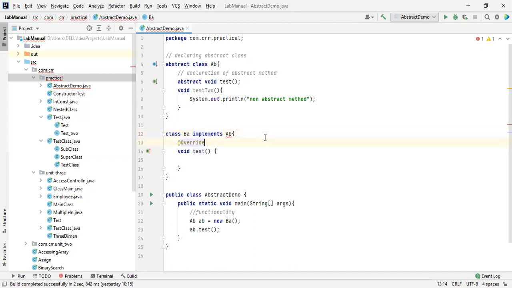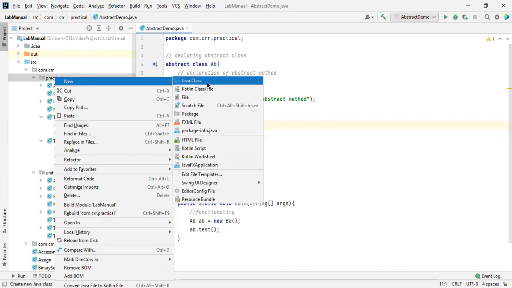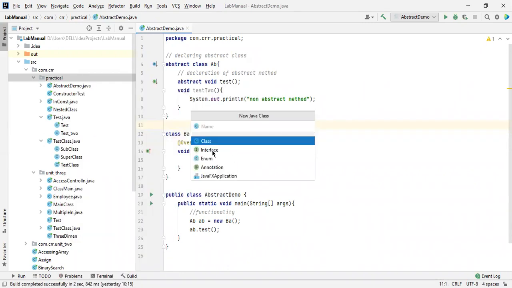Okay, let me give you one more example, which gives you a good idea about the interface concept. Let me create one more Java class. You can directly choose an interface over here, or else the class.